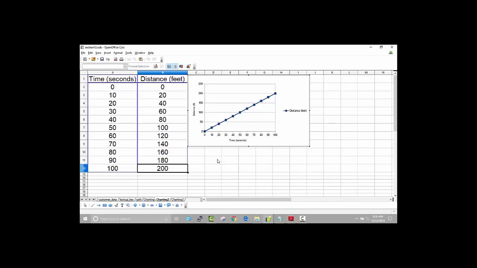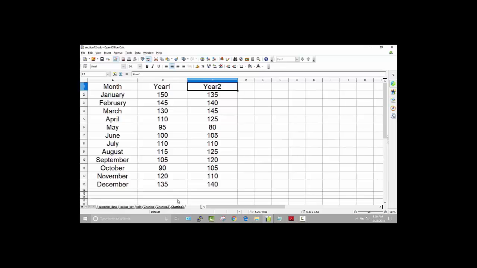Okay, one of the other things that we could do is a comparison. I'm not going to go through all the steps, but let's say we had 2 years that we wanted to compare each month, and this could be maybe electricity usage or our electricity bill, or it could be anything. It's just comparing year 1 to year 2 for each month.